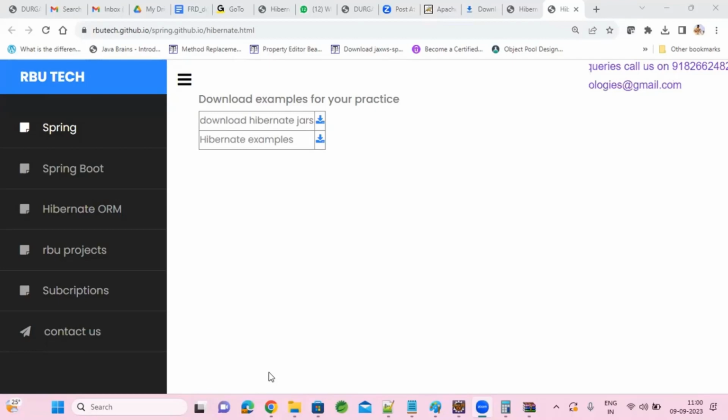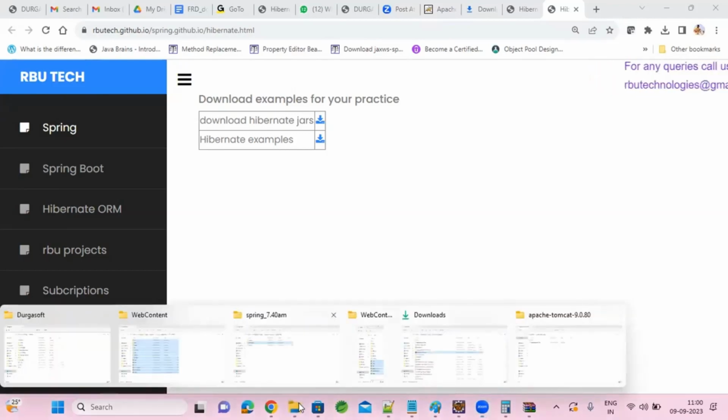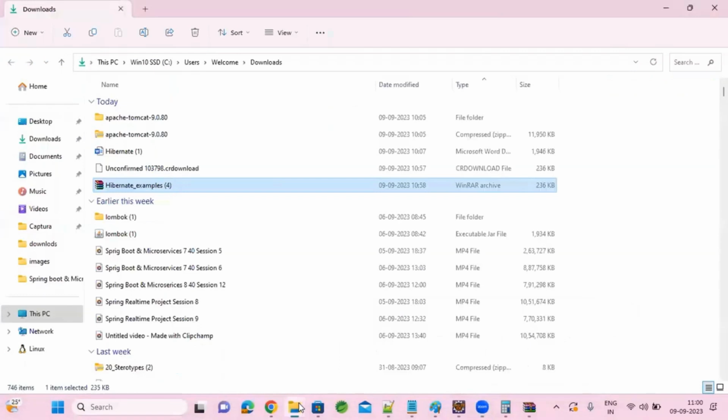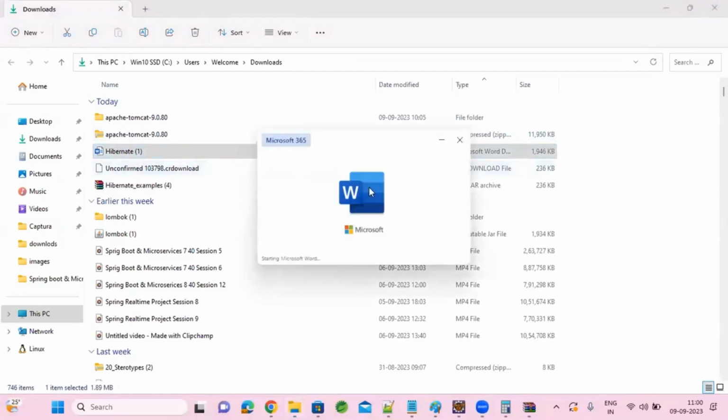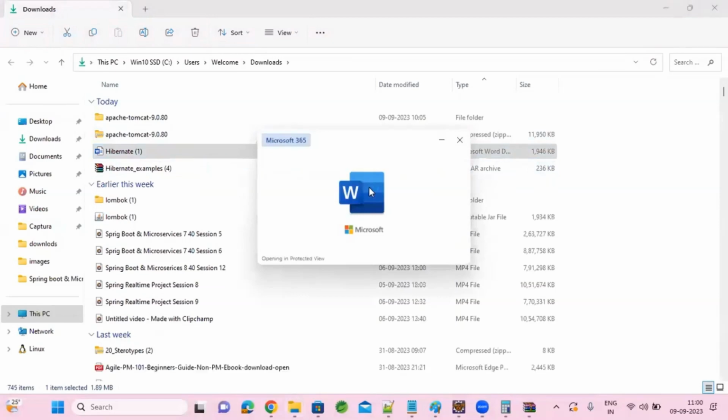Sir, one question. Can we connect to MongoDB from Java using Hibernate? Yes, of course. MongoDB and Cassandra are NoSQL. In the material I mentioned the main benefits of Hibernate, in the first headings itself. Hibernate is for RDBMS.